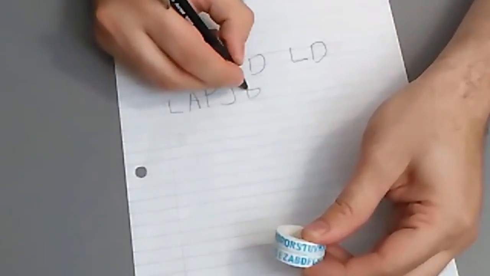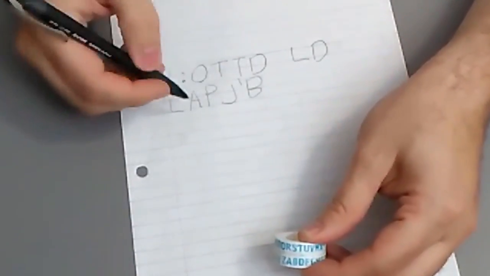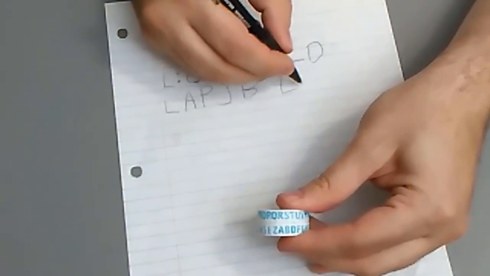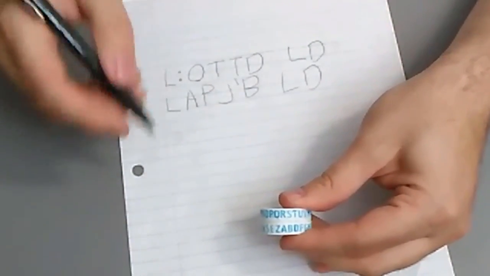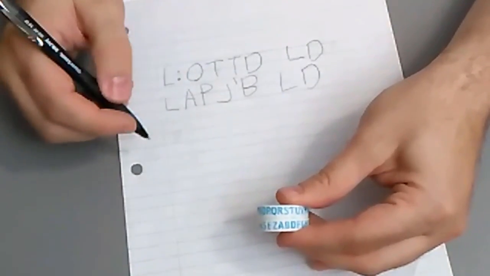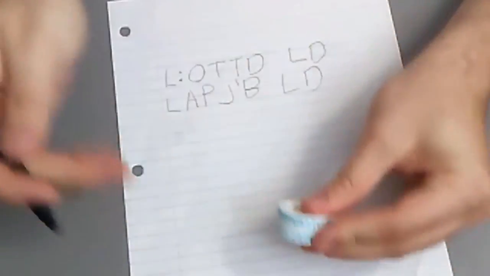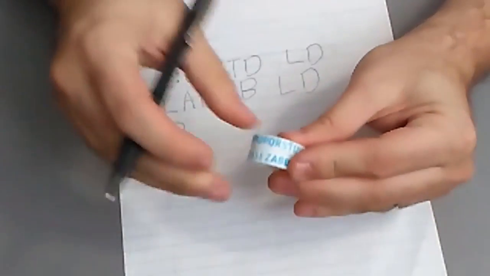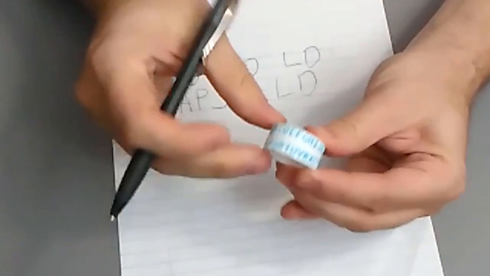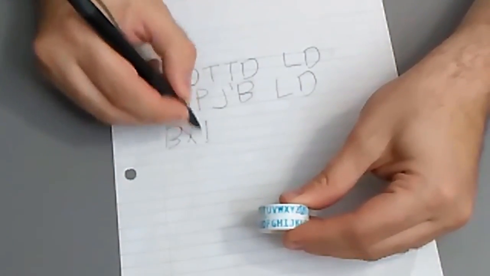Now, you'll notice, if you get the punctuation, like the apostrophe there, that there's no apostrophe or numbers on here, so you'll have to just write the apostrophe in there. And in fact, at this point, I might want to write the number 6. If I write the number 6, they'll be able to see what it is. So, instead, I'll be clever, and let's see, S is B, I is X, and X is I. That's kind of interesting. So, that's my 6.